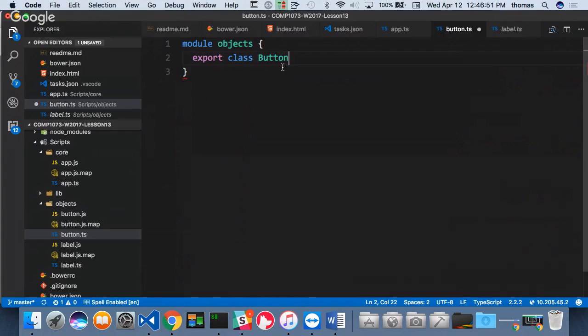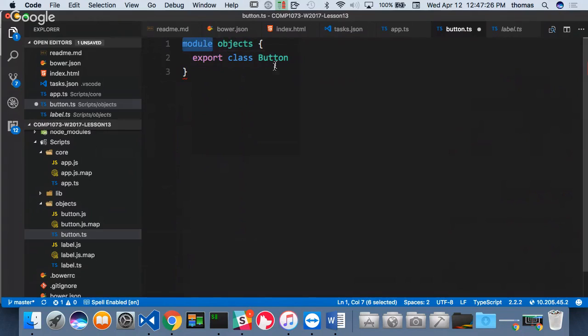Well, think about what I'm doing. I'm actually making an objects module, but I'm breaking the module up into different files. So all I'm doing is saying, hey, take this new class, this button class, and add it into the objects module. Keep on adding. I can keep on adding as many classes as I want that are all part of the objects module. I can call this whatever I want, but I'm just making it the same. So I can just say objects.label, objects.button, objects.whatever.